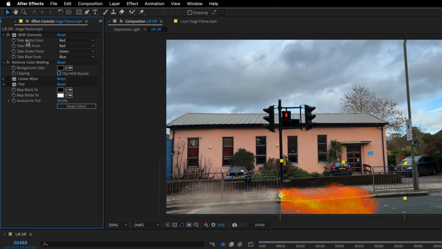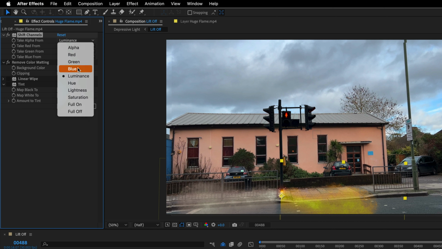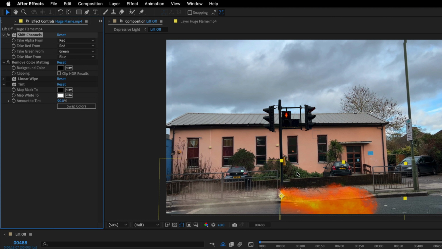Now, by default, the take alpha from is set to luminance, and you need to play with it because sometimes different channels can give you different results. So I ended up landing on the red to just remove all the black pixels and stay with all the information from the original clip.